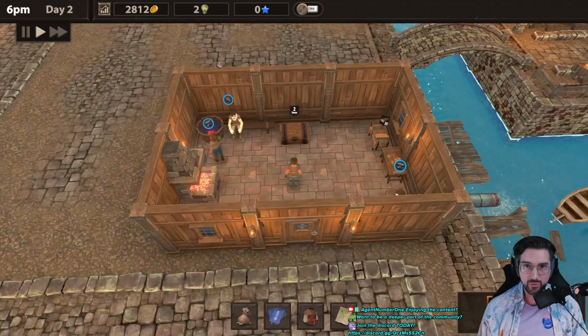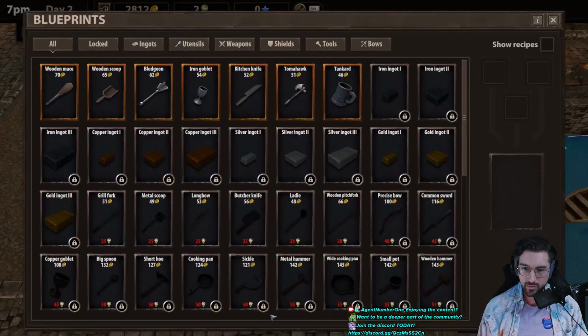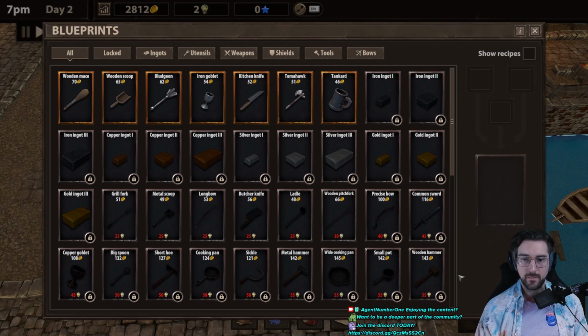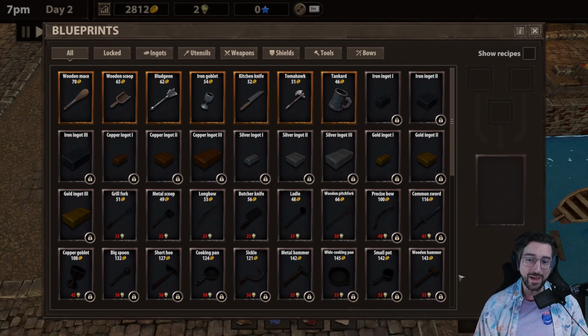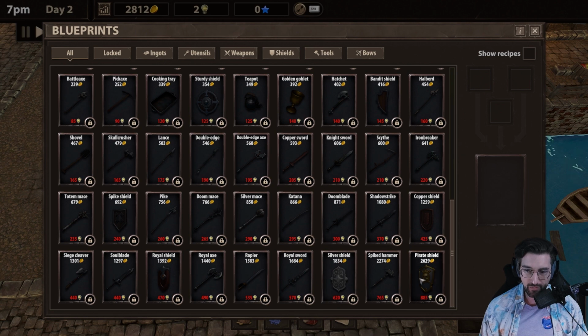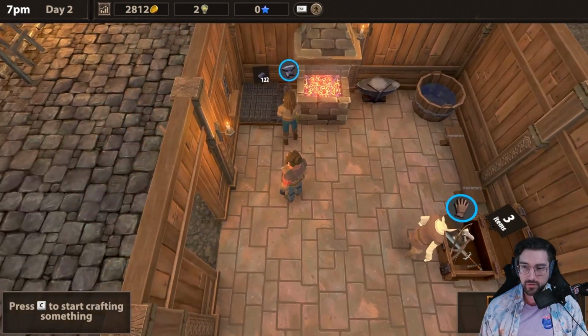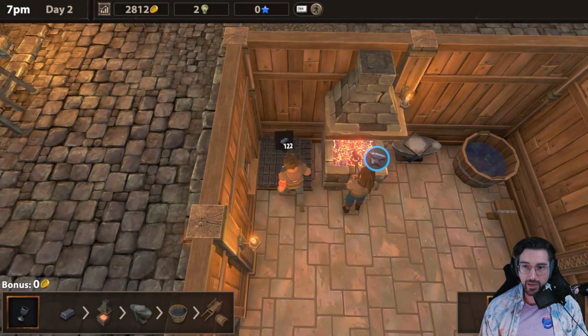So I got a question. We have 2 blueprint points. What can we make with those? Oh, we need like 25 blueprints minimum. Some of these are 800 blueprints for a pirate shield. I think we can forget about that.